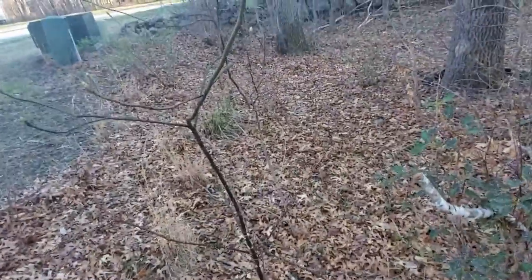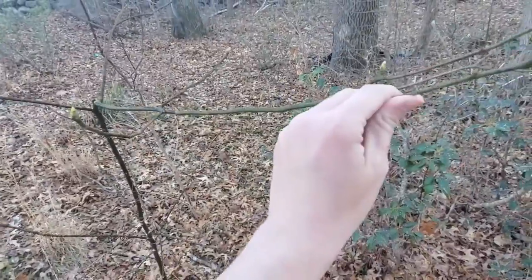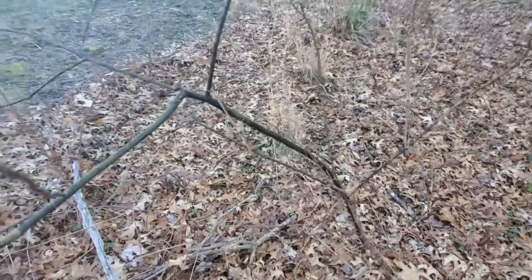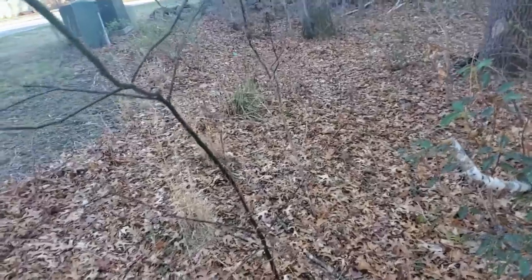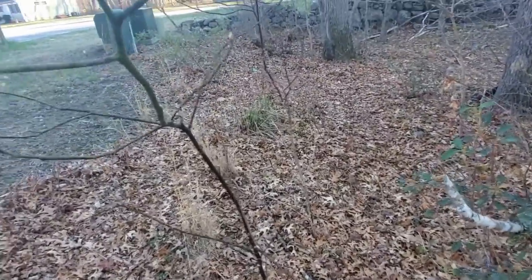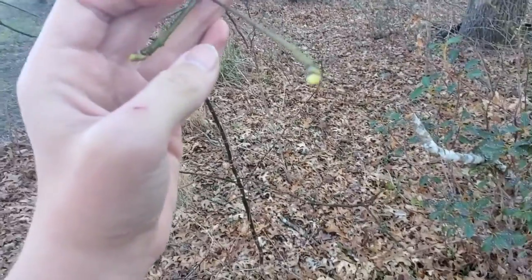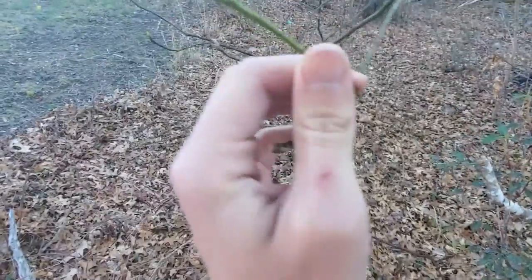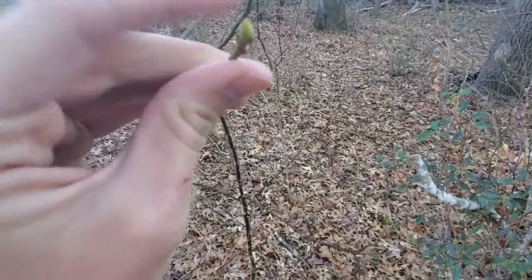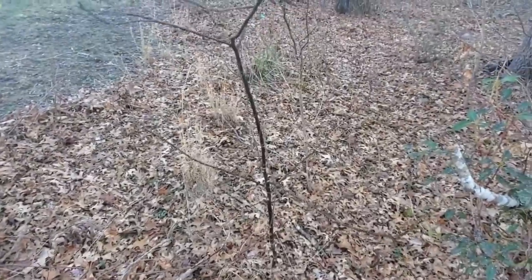So this is sassafras. It is one of the Lauraceae. You can tell it's sassafras mostly because of the different colors to the bark — you've got this light green bark and then a darker bark. Very large old sassafras trees have very distinctive, deeply fissured bark and can actually get quite huge, even though you generally only see them reaching heights of about 10 to 15 feet tall. I have seen 40-foot specimens that have lived long enough to become quite large. It's a deciduous Lauraceae — most Lauraceae plants are not deciduous.